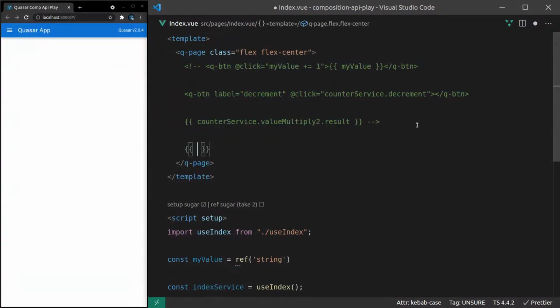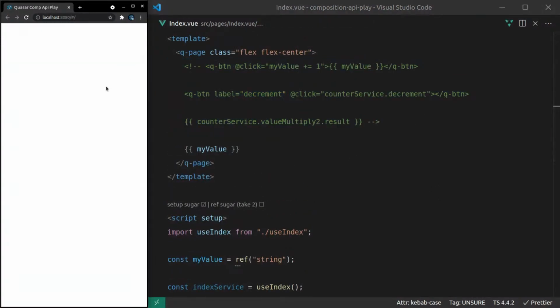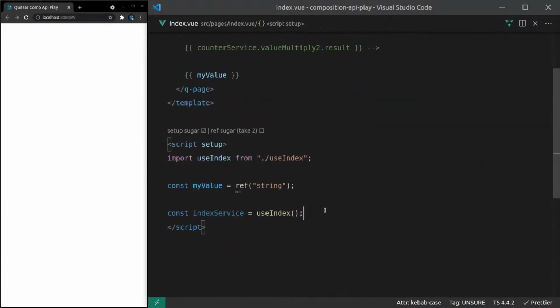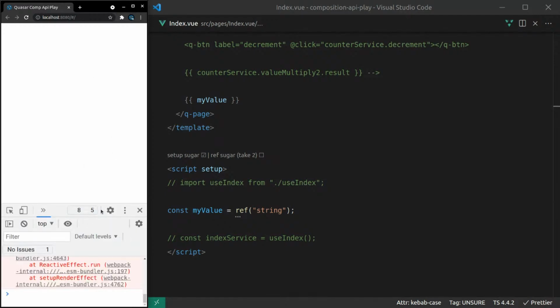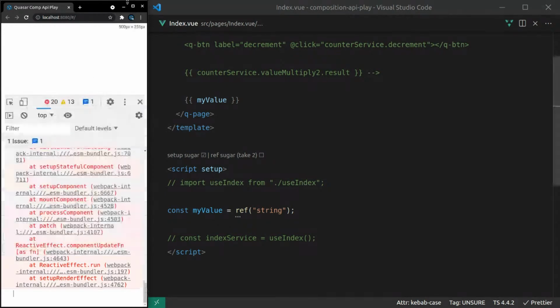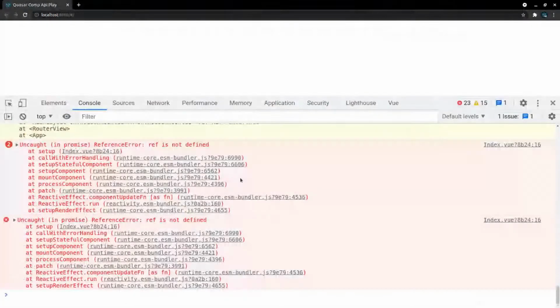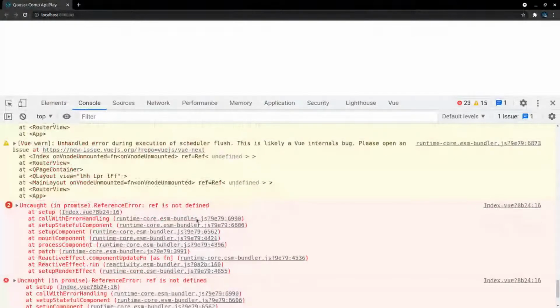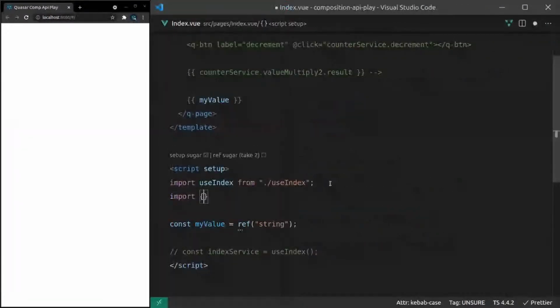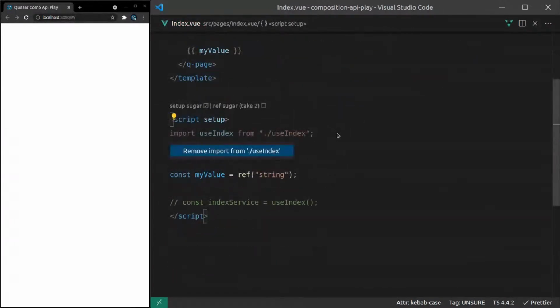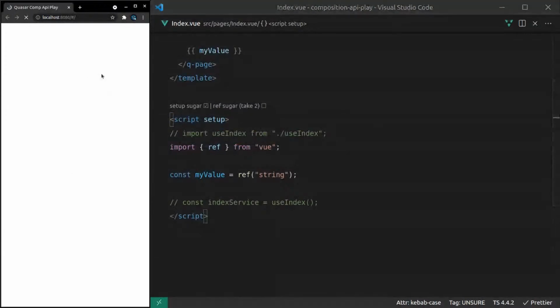And if I were to say here, myValue, save it, refresh the page. Okay, looks like I've got something wrong. We might have to comment that out because it looks like I haven't imported it. No, I have imported it. What's going on here? Have we done something weird wrong? I'm seeing another comment. I haven't ignored these comments, by the way. I am going to answer them in a moment. Of course, I'm not actually importing ref. So you still need to import ref. So import ref from Vue. Let's save that. Comment that out because otherwise our linter might complain, and refresh it.